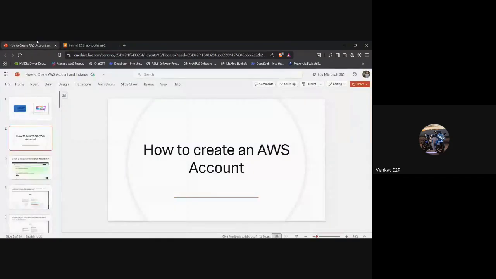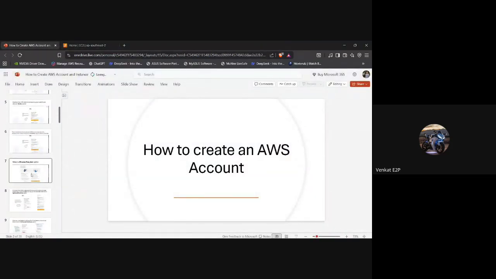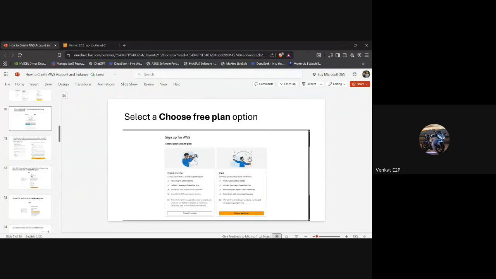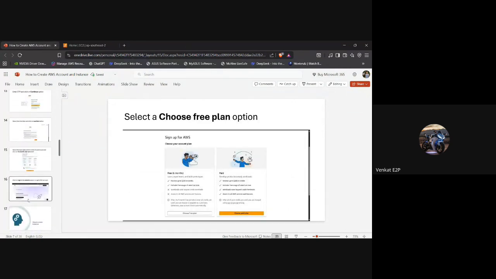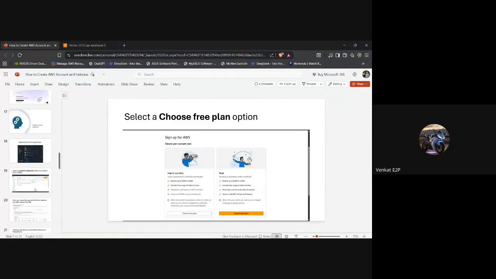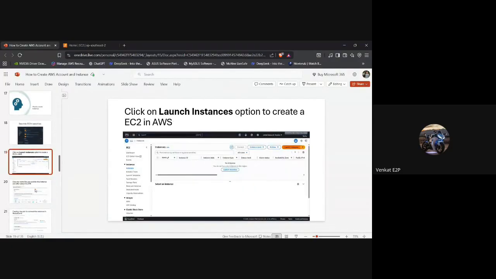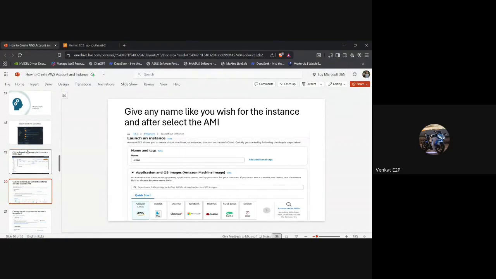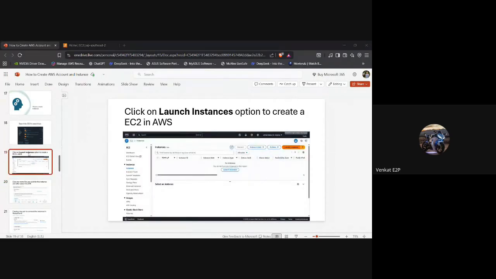Actually, all of you know what a virtual machine is. A virtual machine is a software-based computer that runs inside another computer.